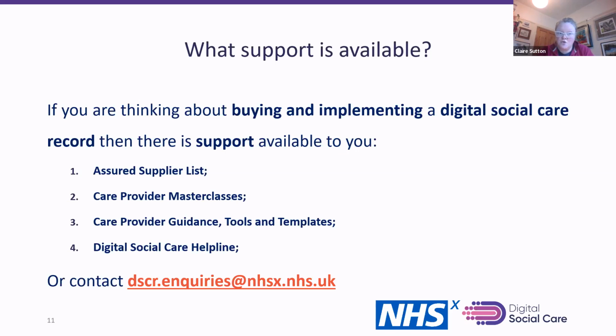There is an assured supplier list that's currently got 7 digital social care provider records on there. And going alongside that, there will be a decision tree tool and some buyer guidance as well to support care providers to be able to make the right decisions about what the best social care record system is for them and how they go about choosing it, because let's face it, it's a bit of a minefield out there, isn't it?